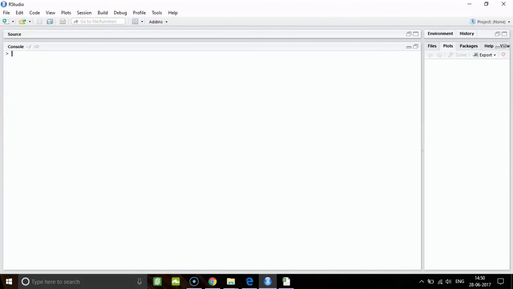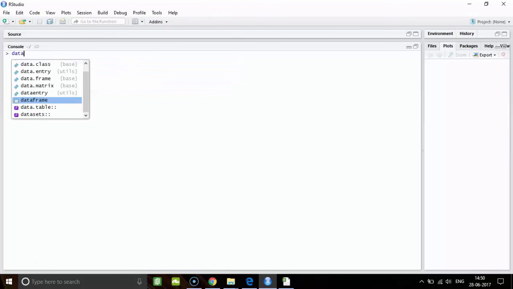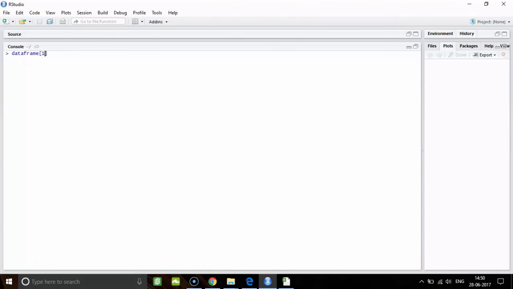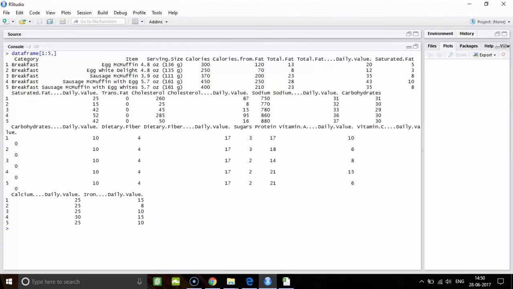We can extract all rows of all columns, or we can extract a specified number of rows of all the columns. To do that, we say data frame, and in the bracket say, for example, 1 to 5. These are the number of rows that I wish to extract, and if I don't specify the column name or column number, it is understood that all of them are important. So if you look at it here, 5 rows have been extracted from all the columns when I have not specified which column I want.